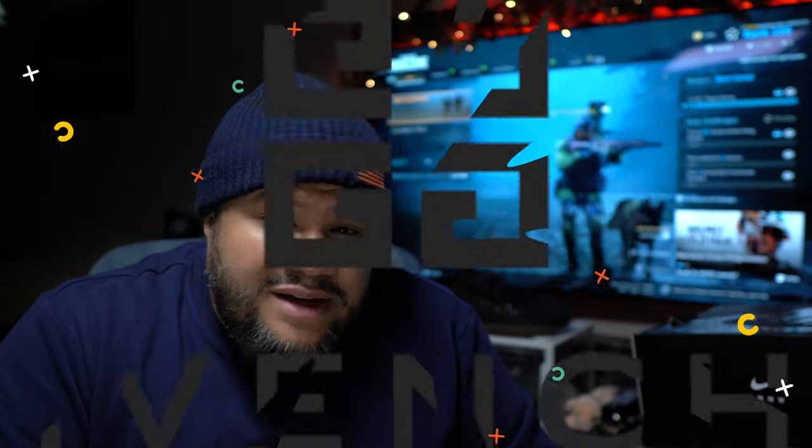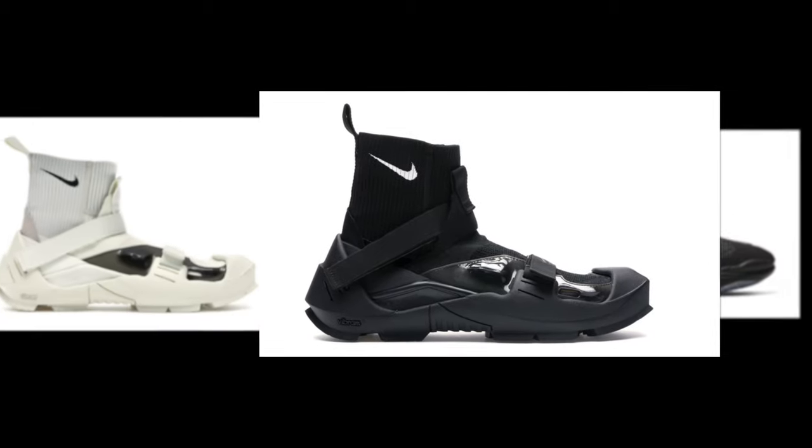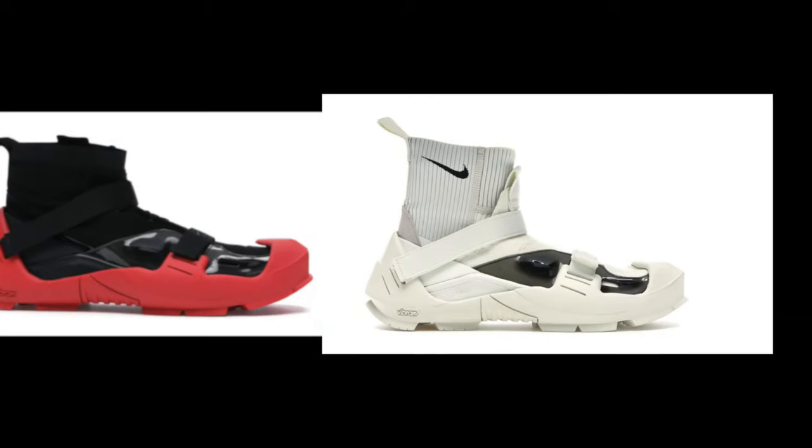MMW — Matthew M. Williams — is the creative director at Givenchy, one of the high fashion brands. A lot of rappers and celebs wear it — those $400 t-shirts and everything else. He's done a lot of design work there and collabs with Nike on a regular basis, same as Virgil Abloh. But his shoes aren't as sought after as Abloh's Off-White collabs, because his are more neutral colors and he doesn't freak the shoes as much.